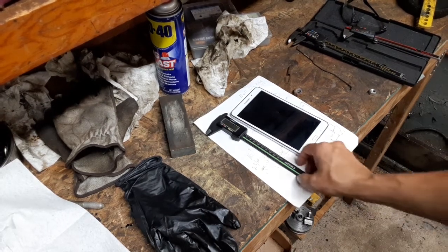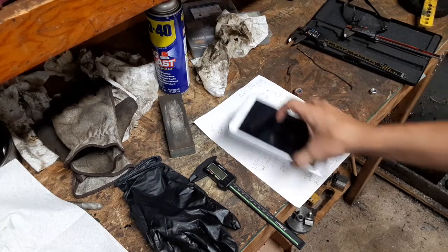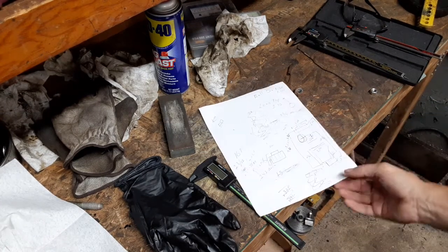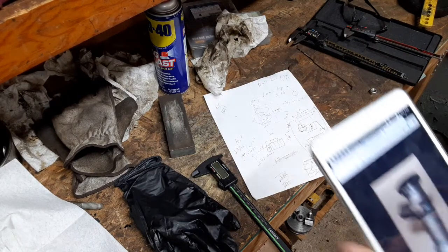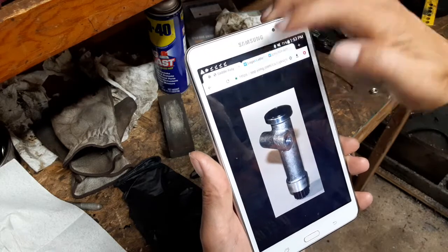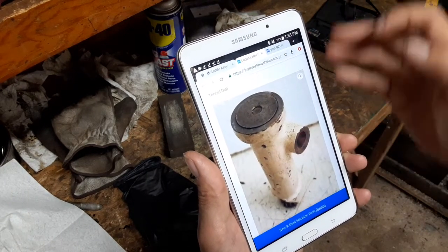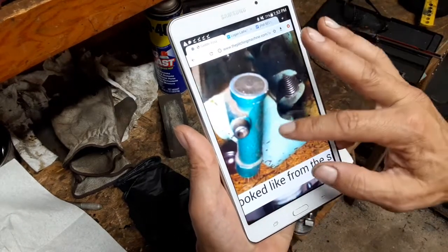Okay, so since I've been tinkering with the Logan lathe, one of the big requests has been getting to see it in action. So I was sitting around thinking what I might do for a project on the lathe. And then it dawned on me, one of the things I'm missing is, I'll show you that after a bit, a thread dial. So I'm going to see if I can machine slash fabricate one of these for the Logan.